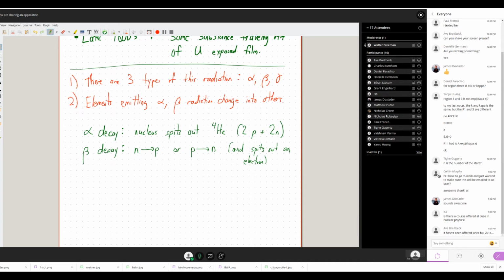I'm not going to talk about gamma decay. It's not really relevant to this. Gamma decay actually doesn't play much of a role in our story until we get to Danielle's question about medical physics, where it will play a role. Because Danielle, I know you asked for some medical physics stuff last time. Here the nucleus spits out light, which is a gamma ray, but it does not change composition.